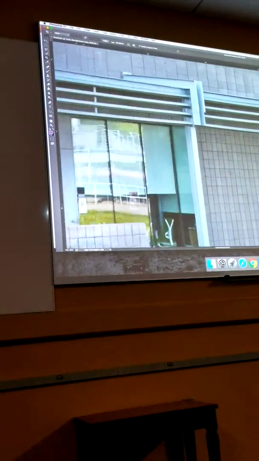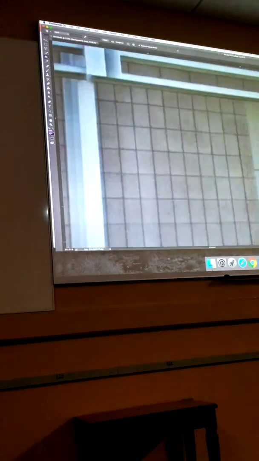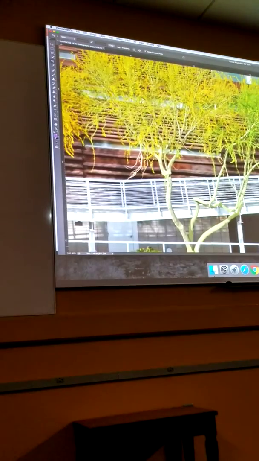But if we start to zoom in here, we can see the signs on this building. We can see whether or not this thing was open a little bit before class started, and it was. So we can see all types of stuff going on here, okay? But if we took it with our phone, we wouldn't be able to see all this stuff.